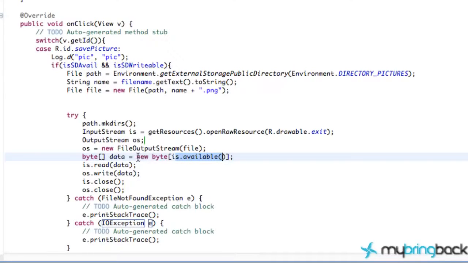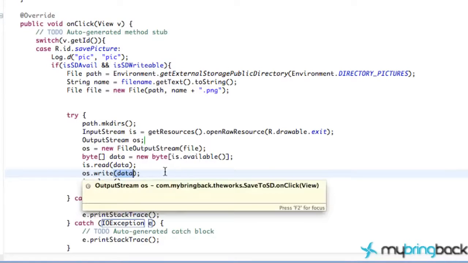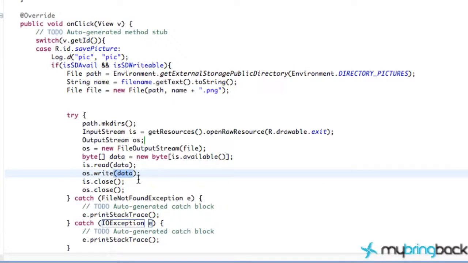Again, we're just going to take any information from our picture, suck it up into the black hole, and convert that into a data array. The next thing that we want to do is refer to the input stream. Again, we're reading the information about our picture, or all the data that we gathered about the picture. We're reading that information, and then we're writing that information to the location through the file output stream. Then we have to close both of those things. So that's kind of the basic structure.